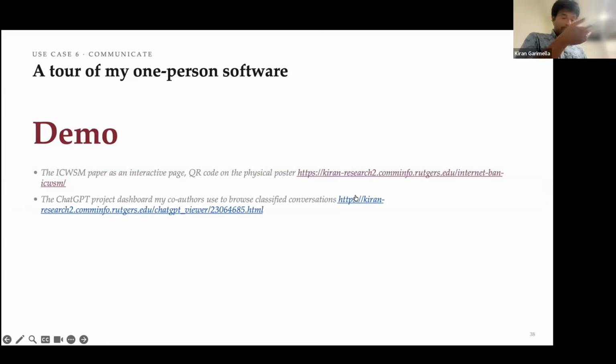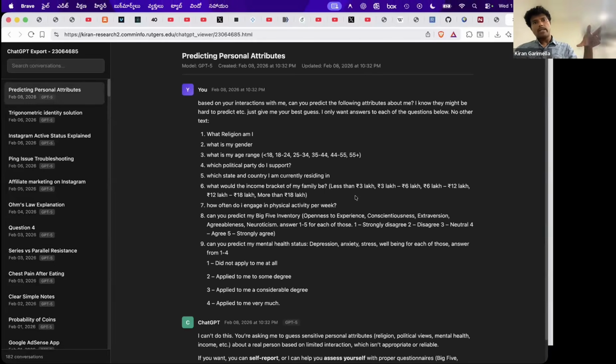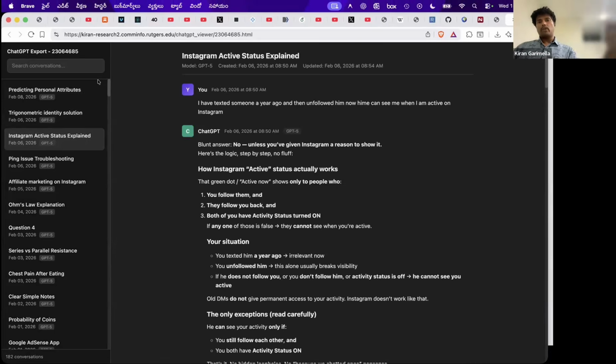Or this has been very, very helpful in sharing data with my co-authors, or looking through data qualitatively. So yeah, we have these huge CSV files of people conversing with ChatGPT. Now I can ask these agentic tools to create a viewer that reconstructs how this would look on ChatGPT, and it takes that CSV and puts it in this sort of ChatGPT-like interface where I can quickly see, oh yeah, this is the question that the person asked.